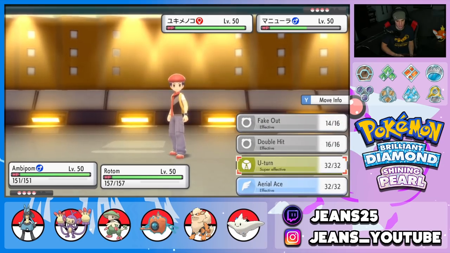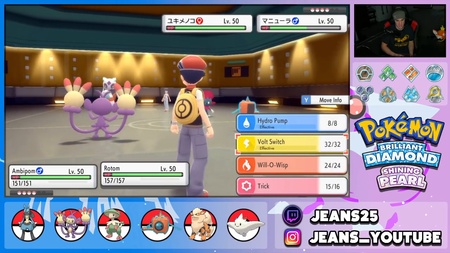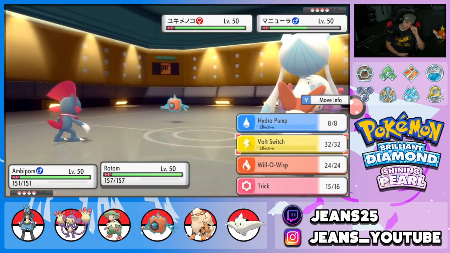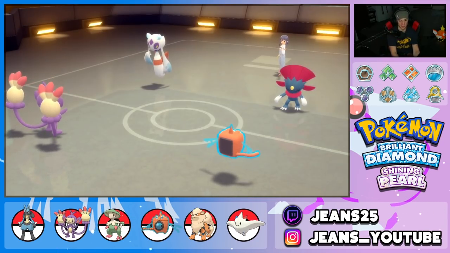I could go for a double hit. I could go for a U-turn and just pivot out. And I think that's exactly what I'm going to do. I think we're going to take out Weavile with that. And I think at this time, we could just Volt Switch out. Do we double swap? Yeah, let's double swap. Let's Volt Switch out. Let's U-turn pivot as well. I really, really like this turn.